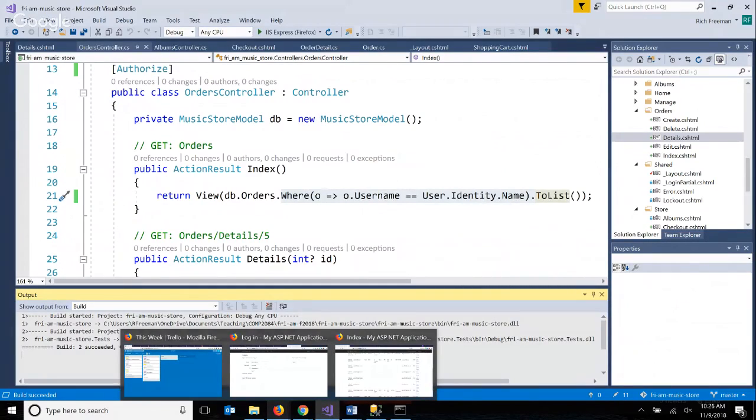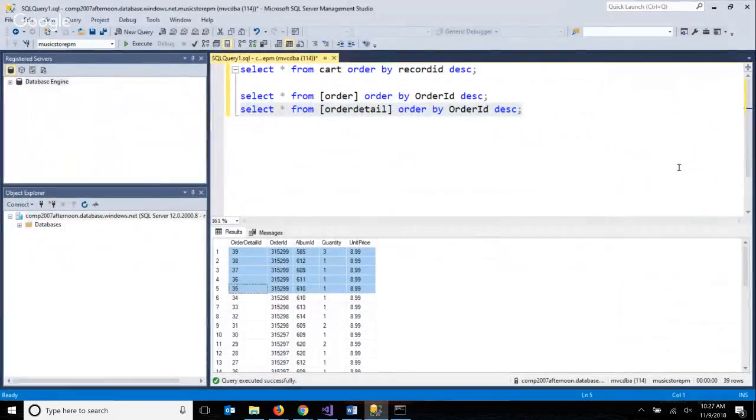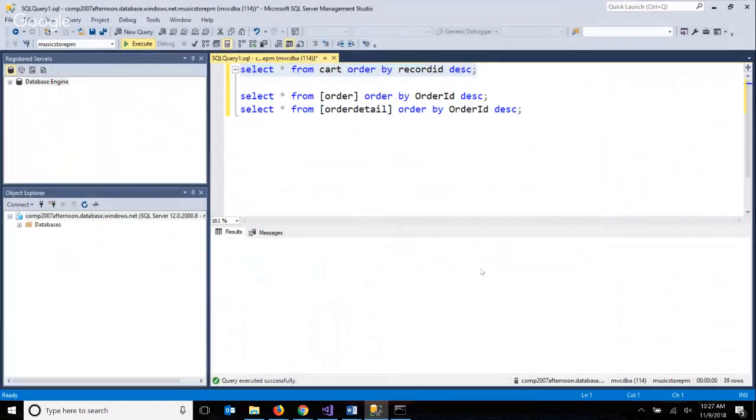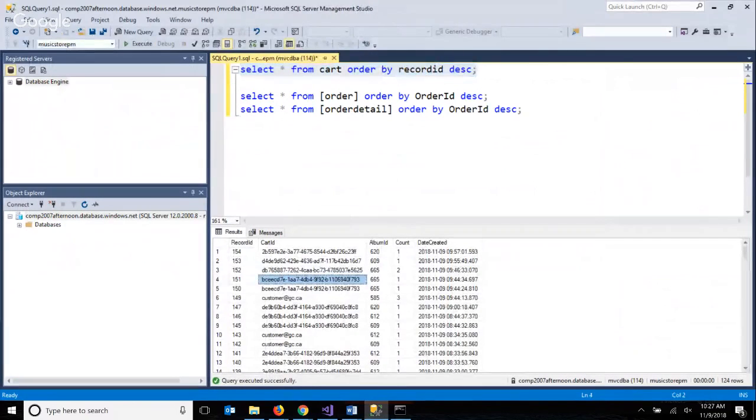Now there's one scenario we also haven't dealt with here. I checked out when I went through the whole process with being logged in. We haven't figured out what happens when I shop anonymously and then log in at the checkout page, because my cart items are attached to this random ID. That's no longer, so then we have a disconnect, right? I've got items in the cart with this random ID, but we need to attach them. We now need to move them from a random ID to my username. So we'll have to take care of that scenario.